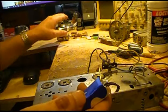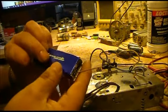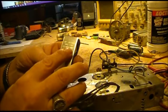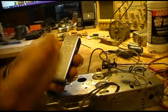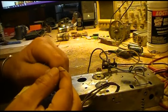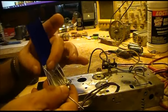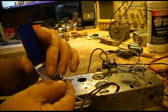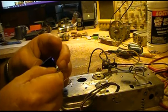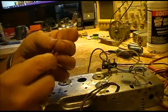To clean the sockets, this is just a tip cleaner. You can pick these up at any welding supply store. They're for your torch tips. They come in various sizes. You'll probably never ever use the little dinky ones. They don't cost much. I mean, there are some that are real high priced. Probably they might last longer.